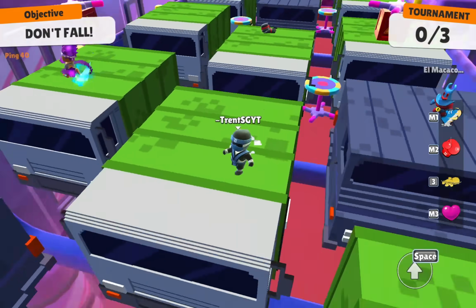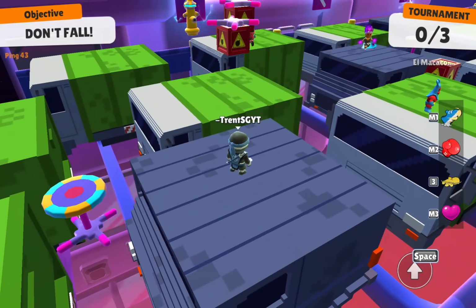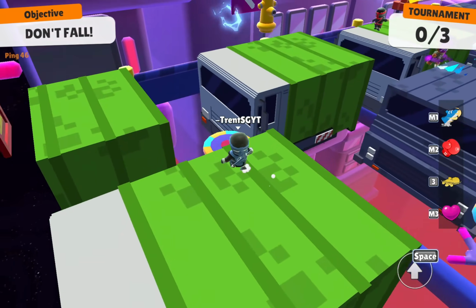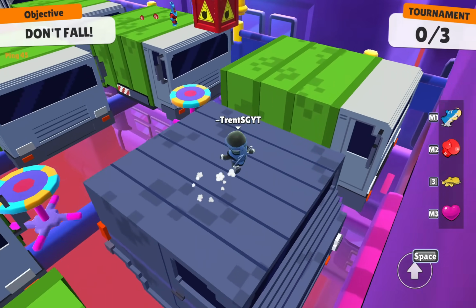Rayman, yes, Rayman, nice. Kill the ninja, Rayman, please, and I will literally love you forever. I really just hope the ninja gets out, bro. He's the only one here who does not have emotes. He should not survive at least 30 seconds in this lobby.